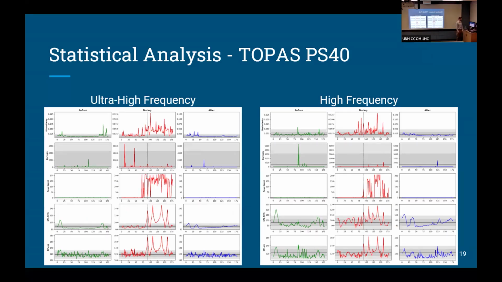What do you mean? Well, here the red lines, this is sound during the event. Your event is a sound event, like you put in some noise. So you see a higher amplitude in during because you see the noise that's being put out. This is not the reaction of the soundscape to the signal. It's both of those together. Right, so it's both the ship and the PS40 at the same time.